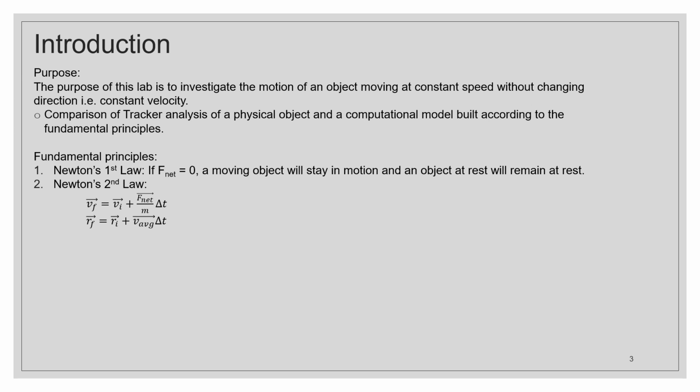I will be using a cylindrical container to roll across a table to observe the motion of a physical object. Tracker will be used to extract time, position, and velocity data. The initial conditions found from the tracker analysis will then create the foundation of the computational model, which will make use of the formulas outlined above. The main result of this experiment is that the physical object does not have constant velocity due to the non-negligible effect of forces in the surroundings, in contrast to the key assumption of this experiment that the net force on the object is 0. This will be further explained throughout this lab report.